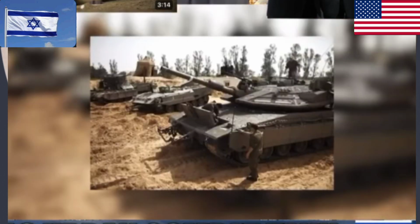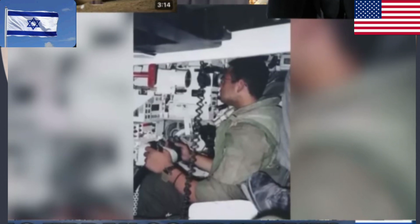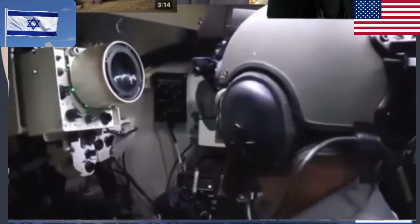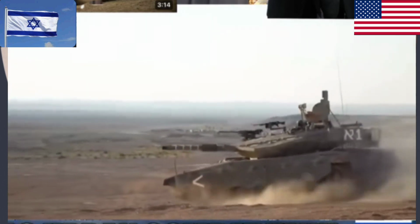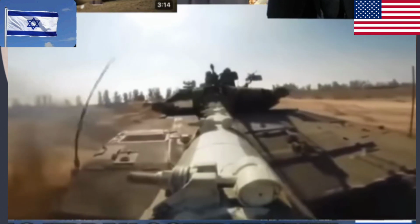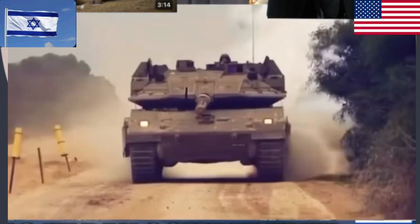The engine compartment is shifted to the right side of the tank, and on the left side there's a control compartment with a driver's seat. He has 3 observation devices, but due to the shift of his seat to the left, his view is severely limited. There's an armored partition between the engine compartment and the fighting compartment. The main fuel supply is located in the rear part of the armored over-track recesses with air intakes in their front part. The tank's turret is wedge-shaped, which helps to increase the number of ricochets when hitting the front of the turret.